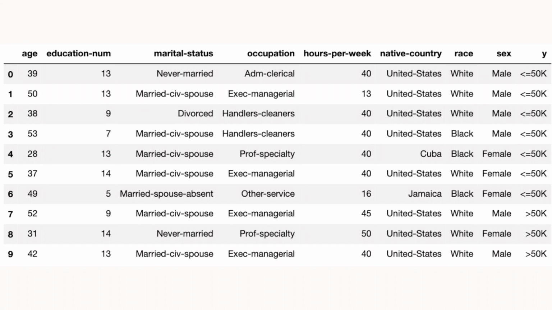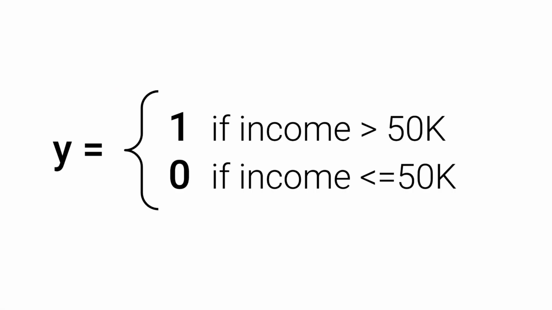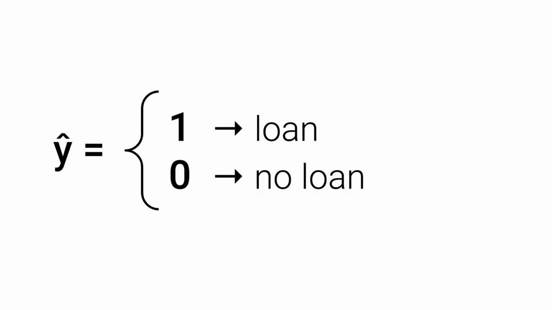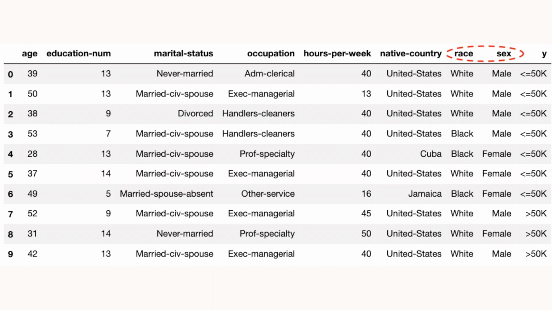So, we'll be exploring the adult dataset. This contains features like a person's age, their occupation, and the number of hours worked per week. We want to use this to try to predict if a person's annual income is above or below $50,000. We take above $50,000 as the positive prediction and below $50,000 as the negative prediction. And we'll say a decision is made based on this prediction. That is, if we make a positive prediction, a person will receive a loan. Otherwise, they will not receive a loan. Finally, we'll consider race and sex as our protected features. We want to understand if there's any bias in the data that may have a negative impact on the groups represented in these features.